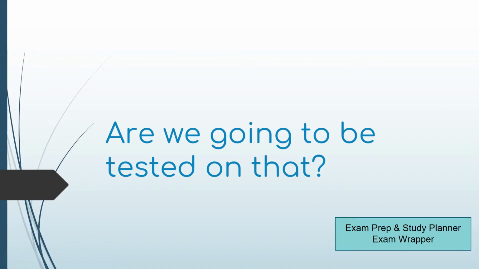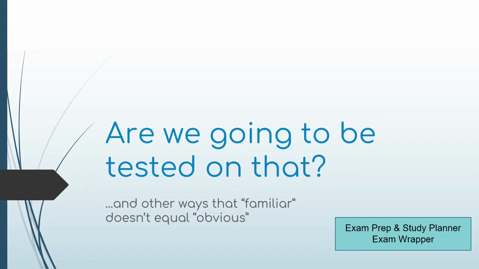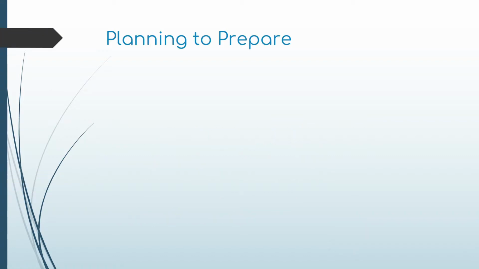Let's look at two of the tools that we use with students: the Exam Prep Planner and the Exam Wrapper handouts. You'll find those in the Files section of this Canvas course shell. Asking your student the questions here often reveals a lot about how your student does and does not prepare for exams. We all know what preparing means.